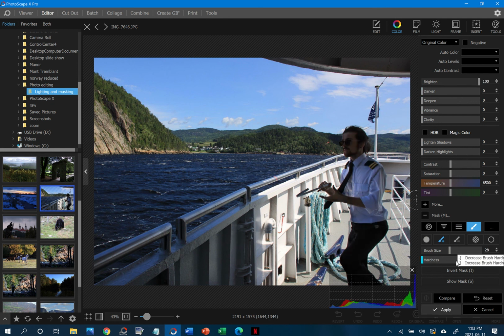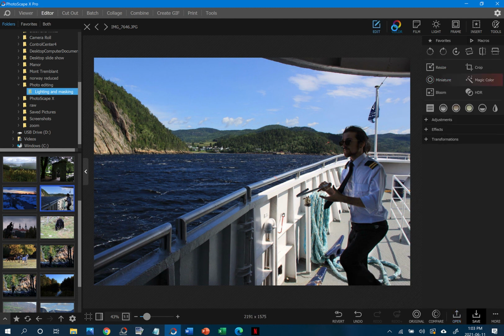Well, this is great because if I click on the before, there's the before picture, there's the after. It hasn't affected any part of the photo except the gentleman. If you feel you want to brighten even more and you're already at 100%, you can copy the mask. You can apply this and go back in and start again.